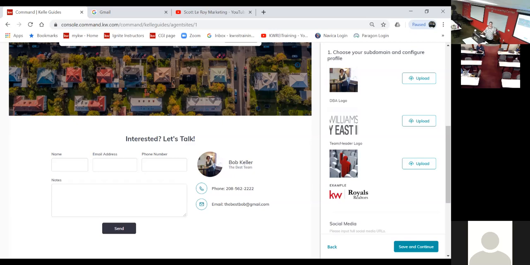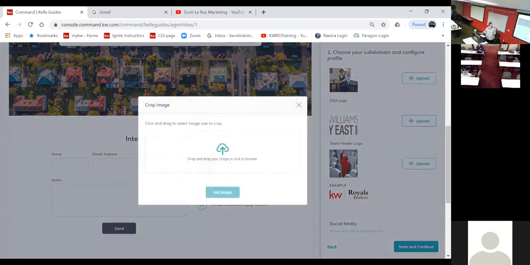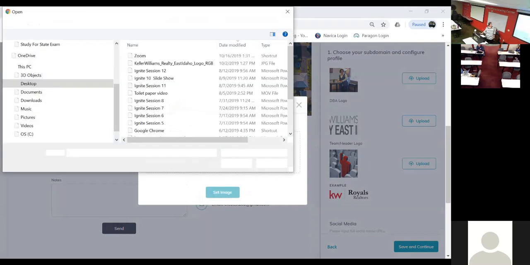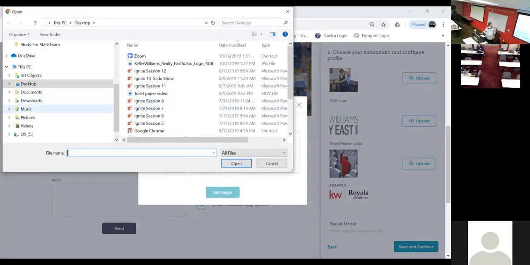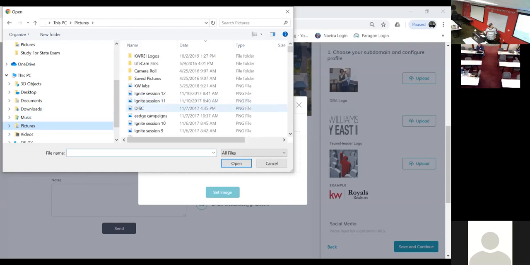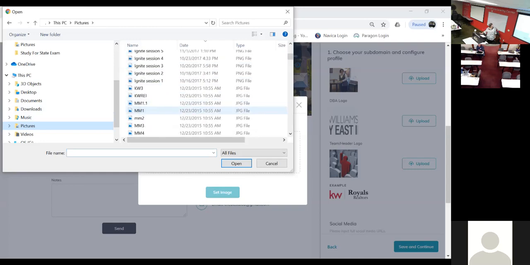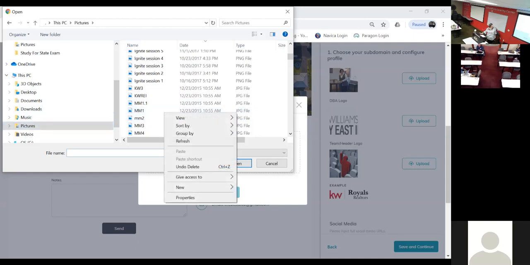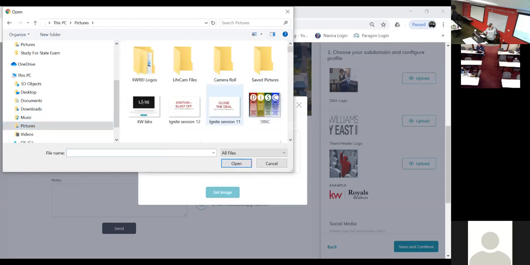Do I hit like there? It just says click upload to add. Yep. So if you click upload, then say add. Yep, so you could go in and say, hey, I want to find, let's see if I've got a KW logo anywhere in here.